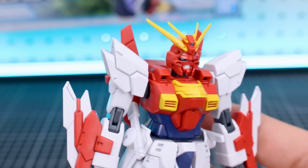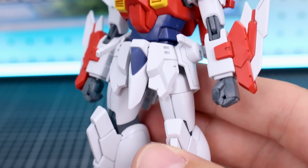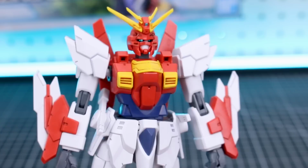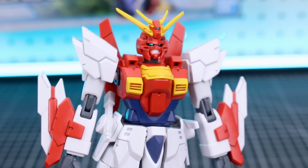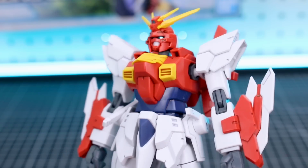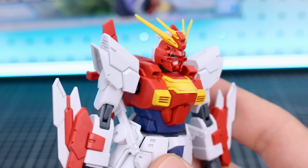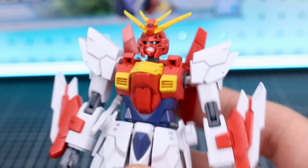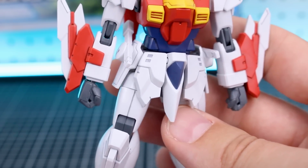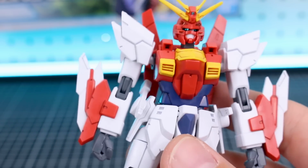But anyway, for me, the point of these reviews is always to show you guys exactly what you get straight out of the box. That's why I normally don't do panel lining on there, because that's something extra. So if you just came onto the video and you see the kit and you think, wow, that looks great, and then you buy it and build it yourself and you realize, oh wait, it looks better because he panel lined it and I don't want to have to do that. That's the reason why I usually like to stick with only showing you guys exactly what you get out of the box, but I know some of you guys do like to see it with panel lining, and especially in white areas, it helps to be able to see it on video, see where the details are. So let me know your thoughts on that if you'd like to see that continued in other kits and stuff.